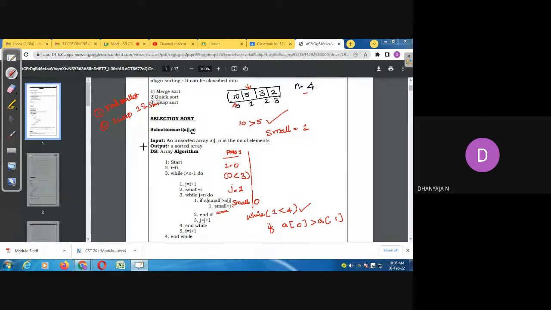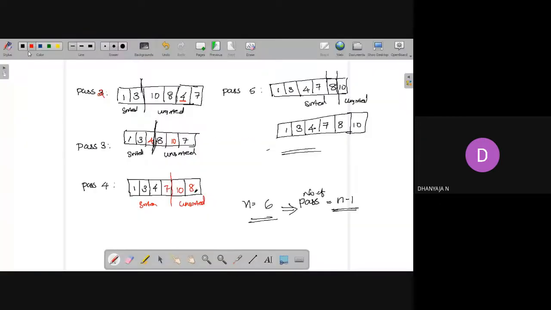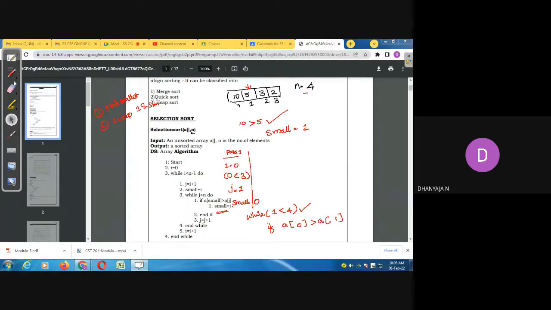Now, 5 will become the smallest value. Right? 5 is considered as the smallest value now. Okay, ഇതാണ് ഇപ്പോൾ smallest value. ഇനി എന്ത് ചെയ്യണം?